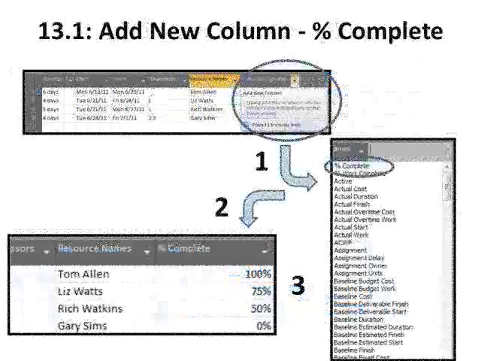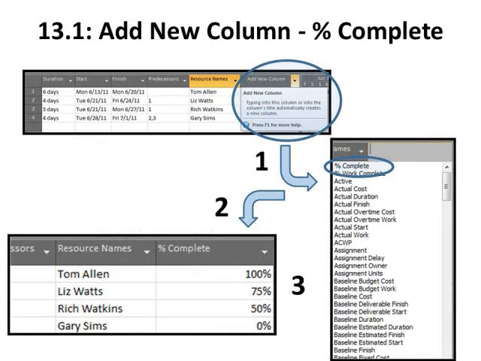of our textbook. Now, you'll have to add a new column, the percentage complete column. If you go to the end of the table in the Gantt view, you will see an add new column, and you'll select that and it'll create a pull down. The very first entry in that pull down is percentage complete, and that's number 1 there. Then you'll be able to see that column and fill in the numbers from our textbook for each of the resources.